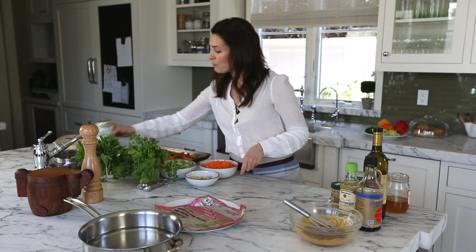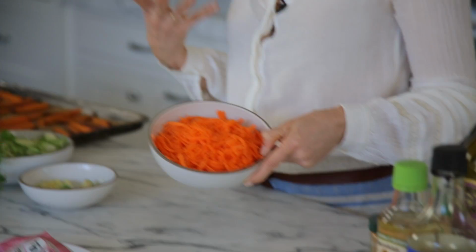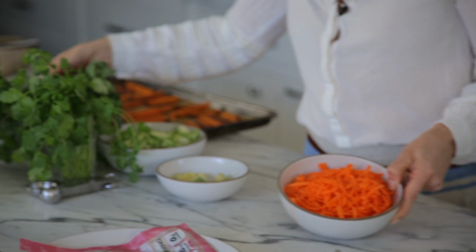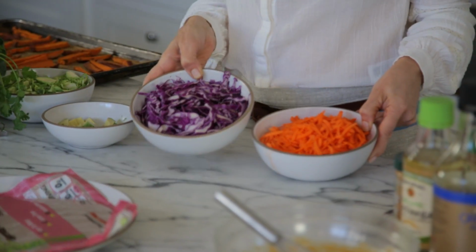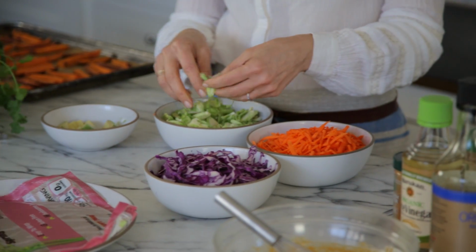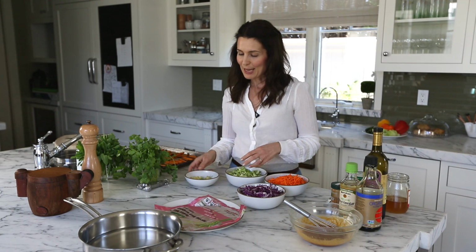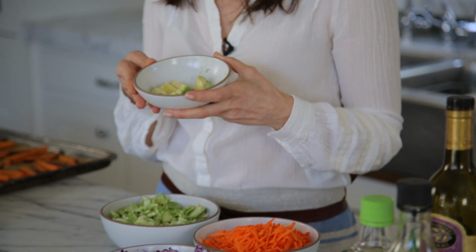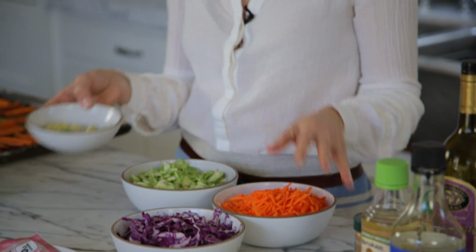I have some shredded carrots, which I think adds just a beautiful light sweetness and some crunch and color. I'm adding some shredded red cabbage. And I'm also adding some shredded Brussels sprouts. I think these are super fun too. And then my favorite part of the summer roll is to use some avocado. It's just a really nice creaminess.